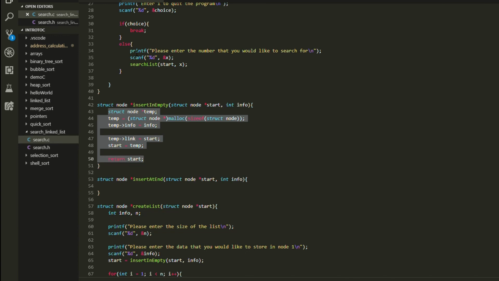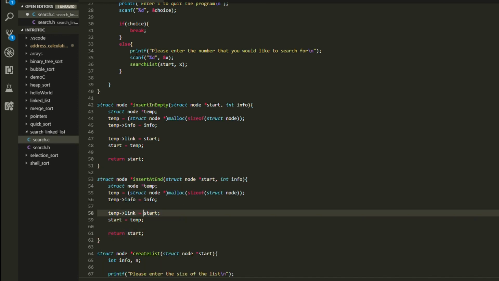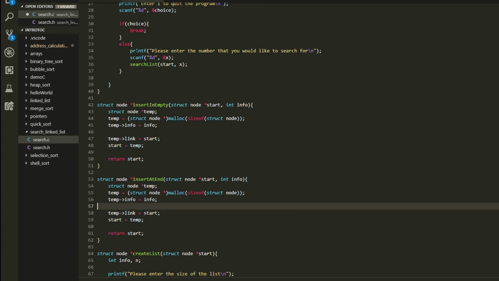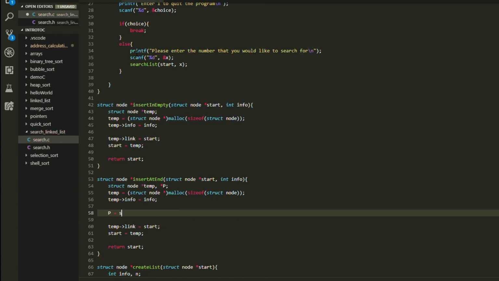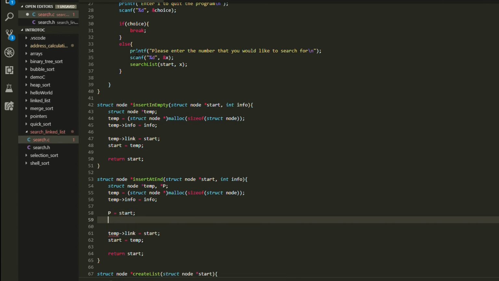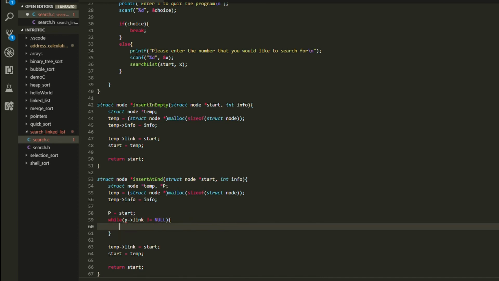We can use all the same stuff in this function, except the only thing we're going to need is a pointer to skip through the list, so we'll need p, and then we're going to set p equal to start, and then while p link is not equal to null, so the node just before the end of the list, we're going to run the rest of this code. We're going to skip to the end of the list.